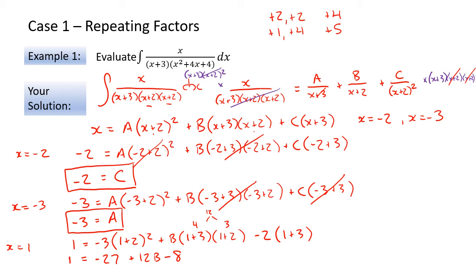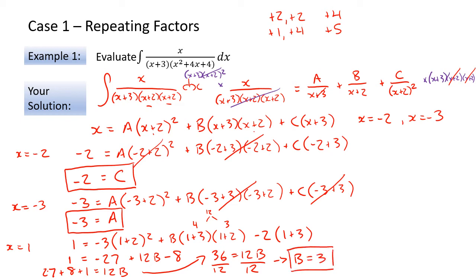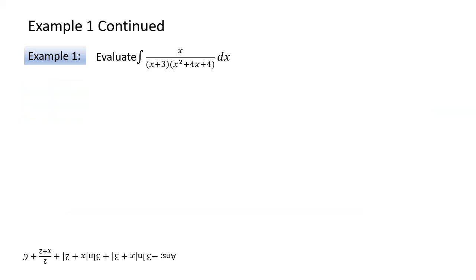So if we solve for this, if we move those two constants to the left-hand side, we're left with 27 plus 8 plus 1 is equal to 12 times b. So 27 plus 8 plus 1 is 36. So 36 is equal to 12 times b. So solving for just b, we divide both sides by 12, and we're left with b is equal to 3. So now we have all of these factors. So I'm switching to the other slide again, starting with what we had initially.